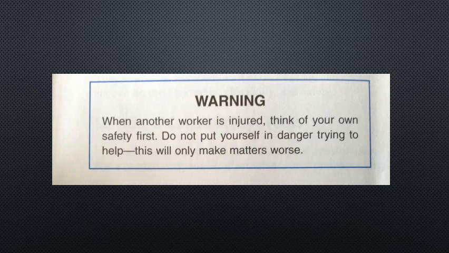As a general rule, if the injured worker is in a life-threatening situation and you can do something to remove the worker from that situation, do it before calling for help. If a shock victim's muscles are paralyzed and they are still in contact with the electric source, stop the flow of electricity through the victim and then call for help. If an accident victim is not breathing and you have CPR training, perform CPR immediately and then send someone else to call for help. Warning: When another worker is injured, think of your own safety first — do not put yourself in danger, as this only makes matters worse.